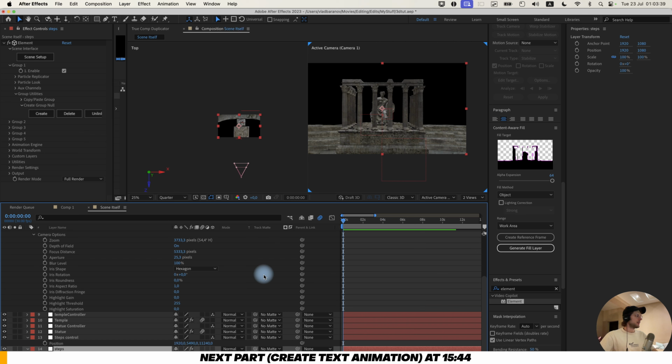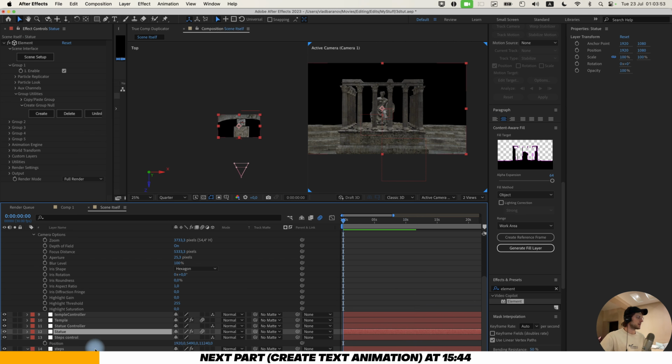We're back to After Effects, and here, as you can see, I have added one more asset, which is these steps. I also downloaded it from Sketchfab. I won't go into details again how to import it, you already know that from previous steps. I just added it to give the scene a bit more depth, and also to give it some kind of floor, so that our statue and temple are not floating in the air. So what I want to do now, I want to add a sky.